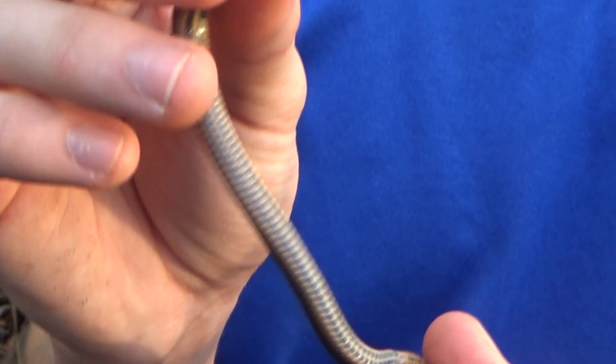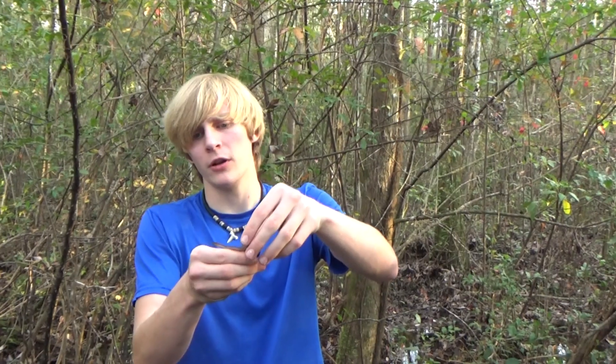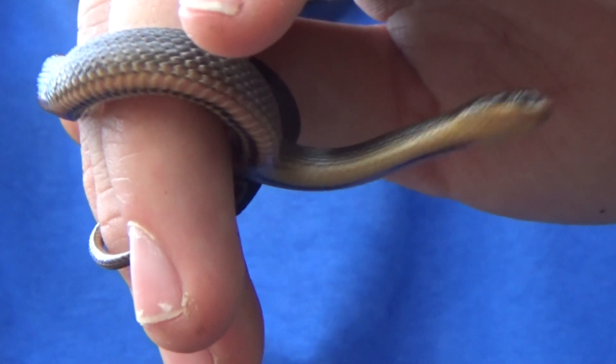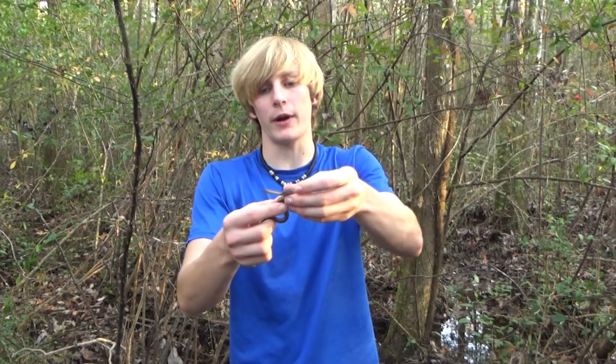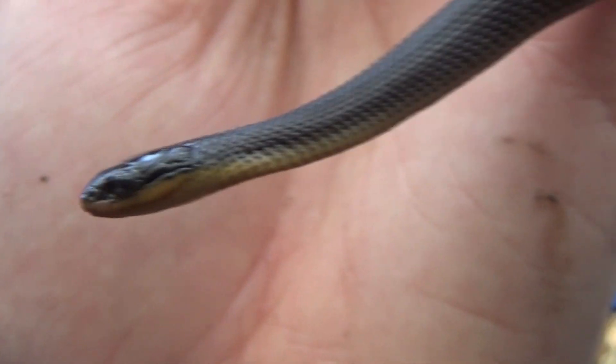It kind of reminds me of a mud snake because it's got a very specific diet and that solid black coloration. He's got a really cool looking belly — kind of greenish lines on the belly with a yellowish coloration. It's a very unique snake species, and not one that you're going to hear talked about a lot, even though they're found all throughout the southern parts of North America — through Louisiana, all the way down into Florida. The Everglades is a really good place to encounter these snakes. I can actually tell that he's eaten recently — he's got a little lump right here in his belly, and I could guarantee that would be a crawfish, because that is the only thing this snake eats.